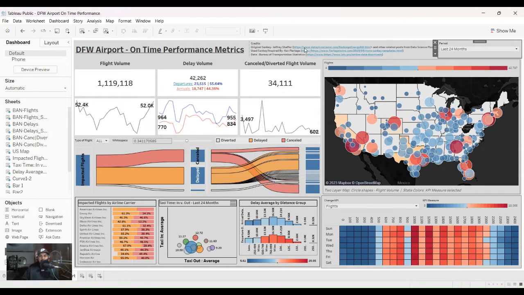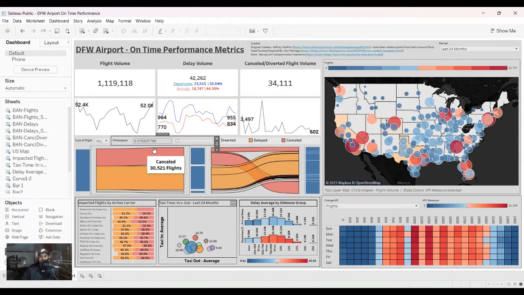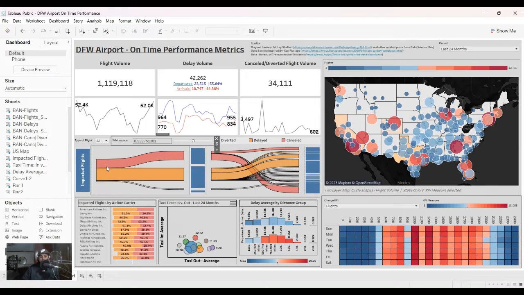The one thing I liked about Ken's modification here is he created a multi Sankey. So I have 3 layers, and he also created a white space element, so you can mess around with the Sankey and really get a feel for how you want it to be viewed. If I increase the white space, you can get a feel for all the flows of the different cohorts and all the flights and where they're going.